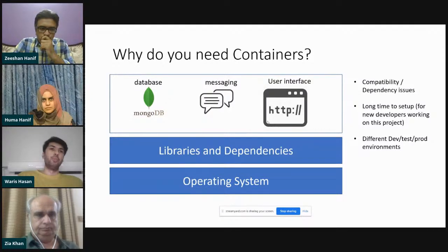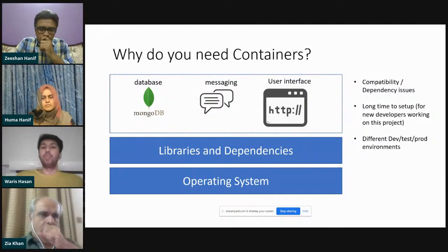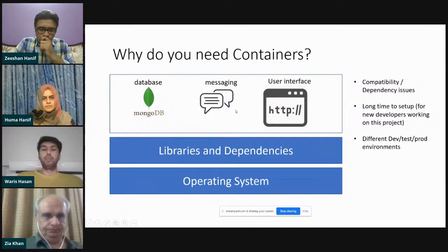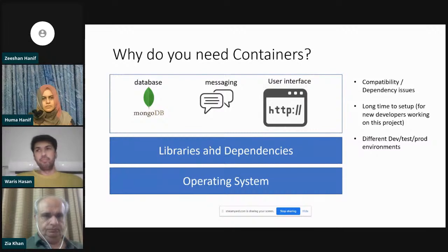Why? Because all the libraries are not supported on every operating system, and different operating systems can have different versions of libraries, right? And it is quite possible that one of these services is not supported on his operating system at all. So he would actually have to change some versions of the libraries. He would have to install some more stuff, some packages. And it will be very, very time consuming, right? So this is the first kind of problem that can occur. Whenever you change the environment, probably your application would break, right?